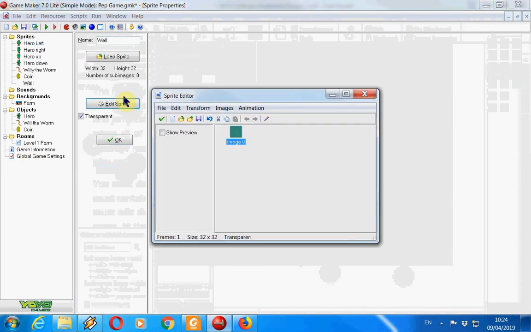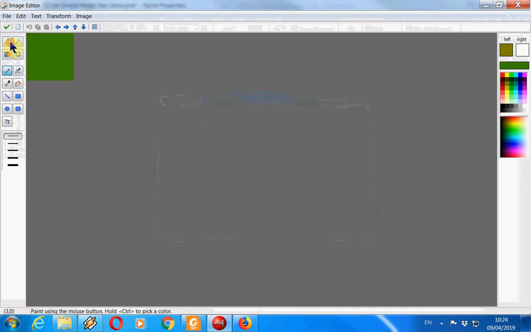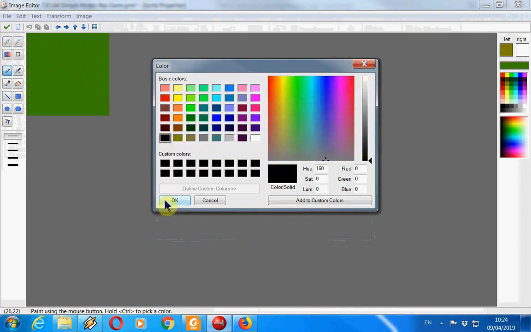And you can edit the sprite within there like we did with a coin. So I'm going to double click on there, zoom in a bit. I'm going to create a black line from the top left down to the bottom right. That is the line tool. From there down to the bottom, and a black line from the top right down to the bottom left. It doesn't have to be perfect.